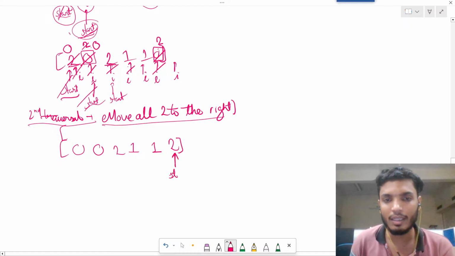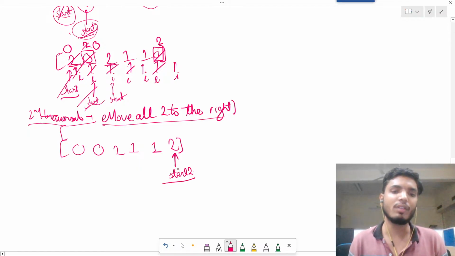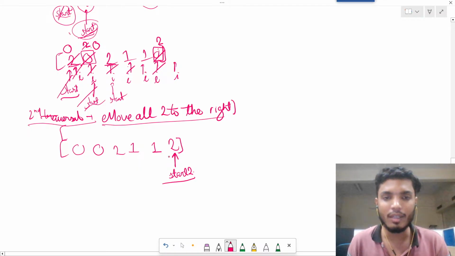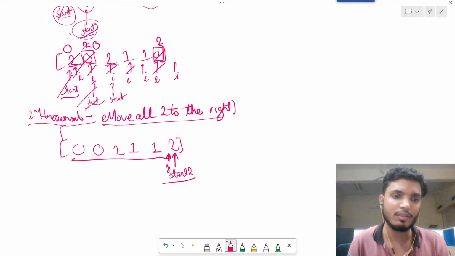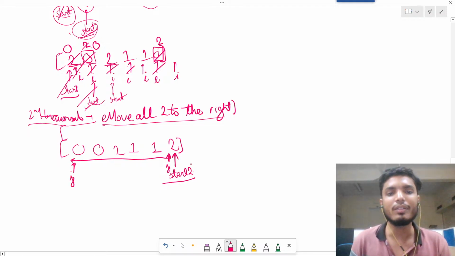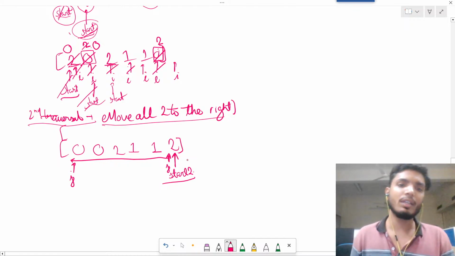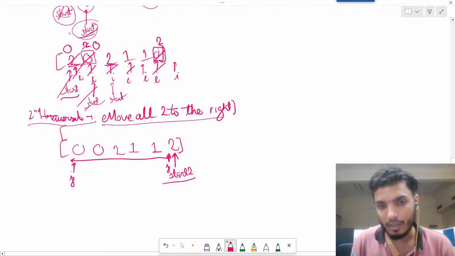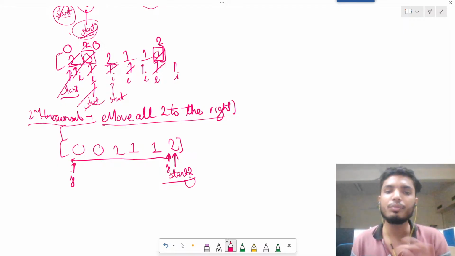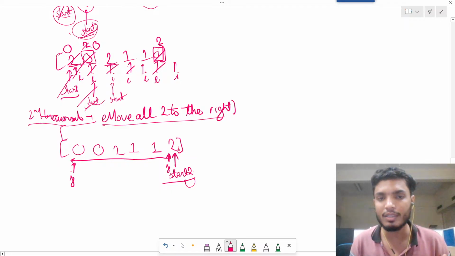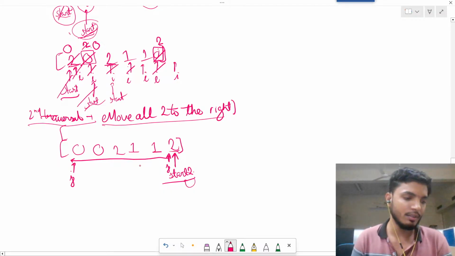Okay, so again I can say that this is start 2. It indicates where I want my 2 to be. Okay, so I want all the 2's to be here. Then again I'll traverse from this point to this point. Or you can even traverse from this to this, but it's better to start traversing from this point. Like I wanted all my 2's to be in this direction, so I will be moving in this direction, from the right to the left.